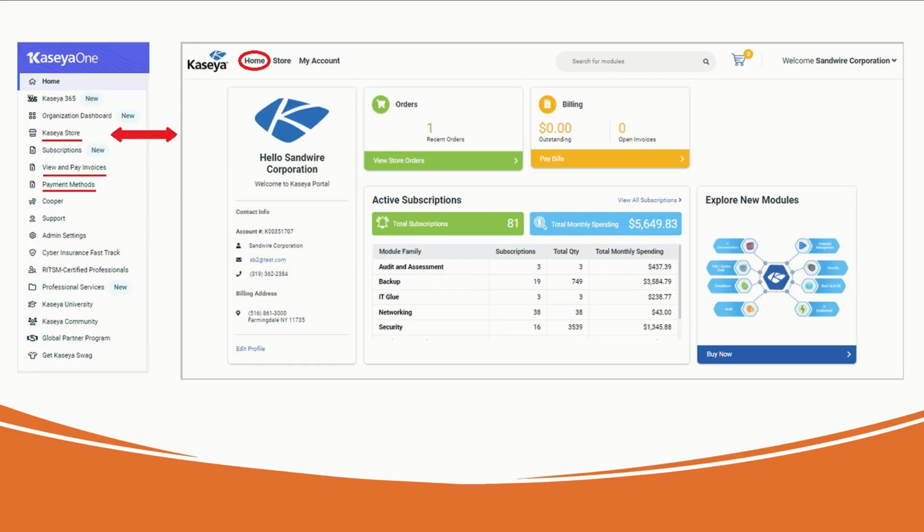And then finally, in 14.4, there's going to be an updated process for purchasing additional licenses. So shortly after the 14.4 release, once it's been deployed across all platforms, license purchases will be migrated to be handled exclusively through the Kaseya store or directly via your account manager. Do note here that to access the Kaseya store from the licenses page, you must be logged into Datto RMM using the Kaseya One unified login.